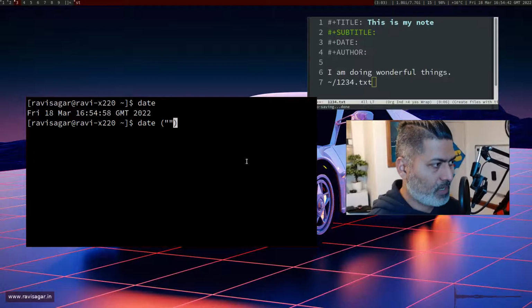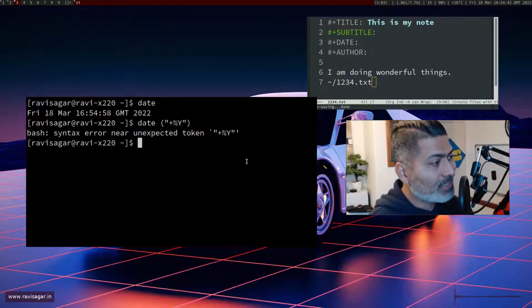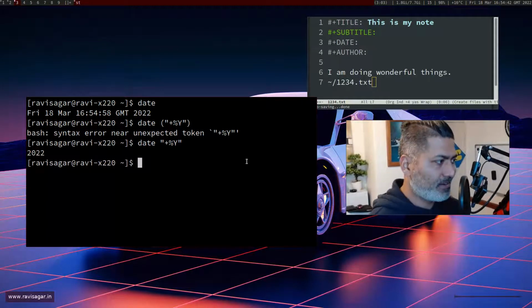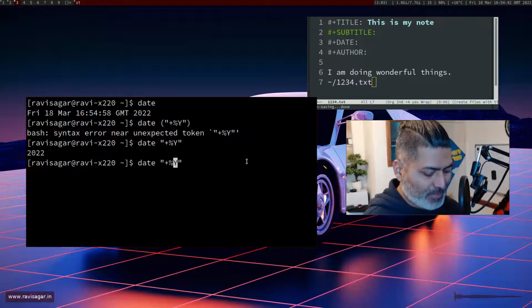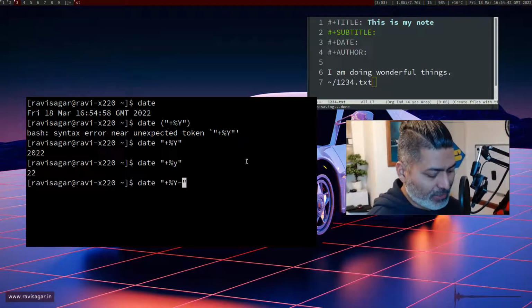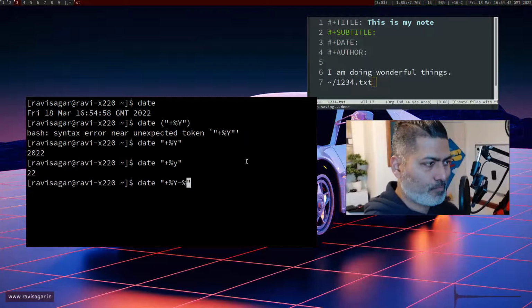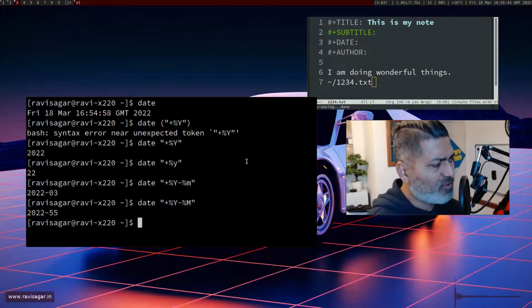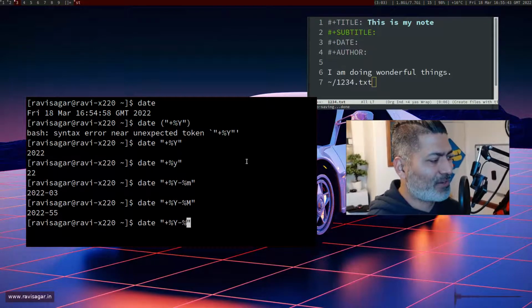So what you can do is pass in something like this. I believe you can do plus, and if you pass in some arguments, it will actually give you the year, and it can be small y, by the way. So it will be 22, but I want capital Y. And I guess you have now guessed it. The only thing we need to do is use percent M. Just try with the capital M. It will of course not be ideal, but I want small m.